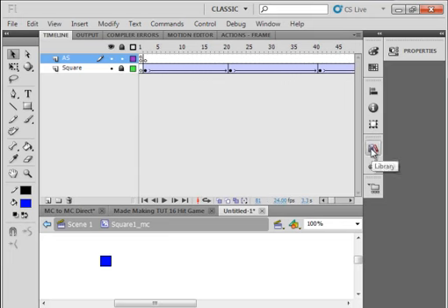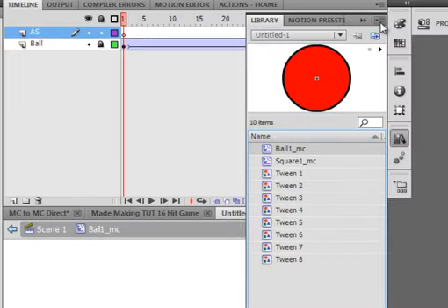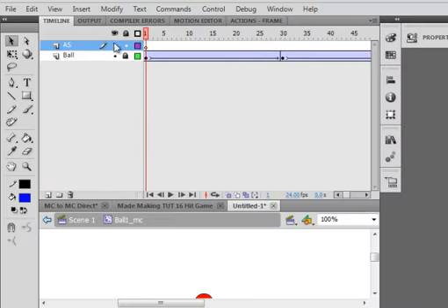Let's go back to this red ball movie clip for a minute. I want to make sure that, in order for this to work, that square movie clip has to be on this ball movie clip.